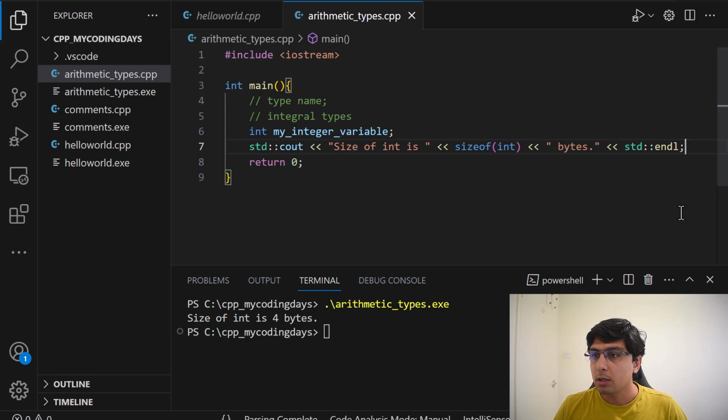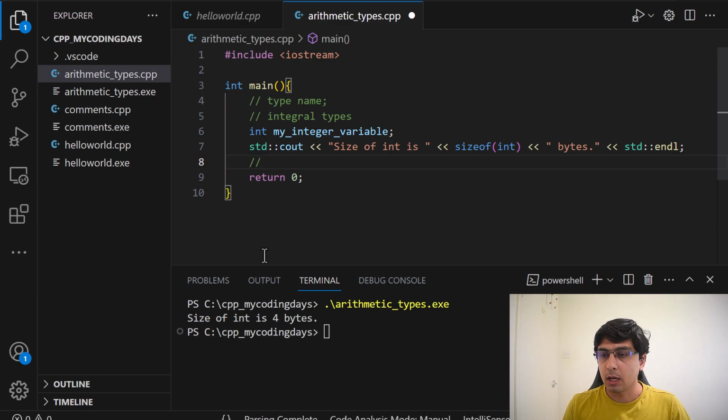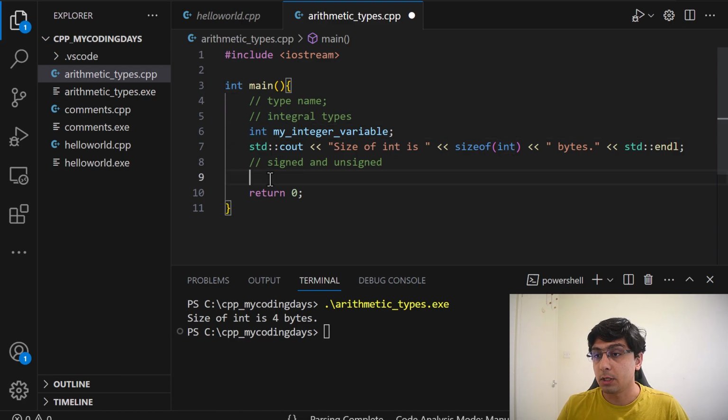There are some modifiers to int. The first one is the signed and unsigned modifier. By default, it is signed, which means that this variable can hold negative and positive numbers.